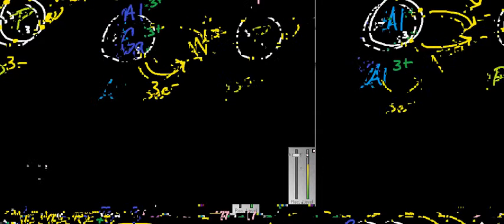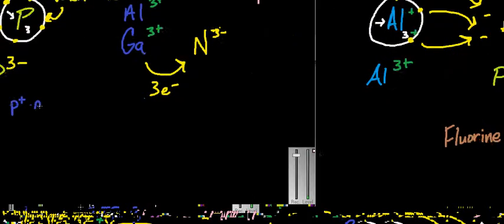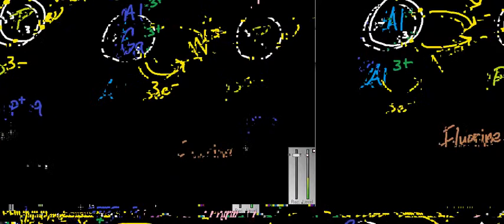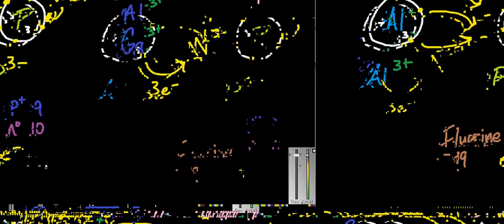So if I asked you how many protons, neutrons, and electrons were in fluorine, well, we know that the number of protons in a fluorine atom is 9, because it's the 9th element. The number of neutrons in the fluorine, and by the way, this is fluorine 19, which is your standard fluorine, would be 10, because 19 minus 9 is 10. And the electrons balance the charge, so it would be 9.